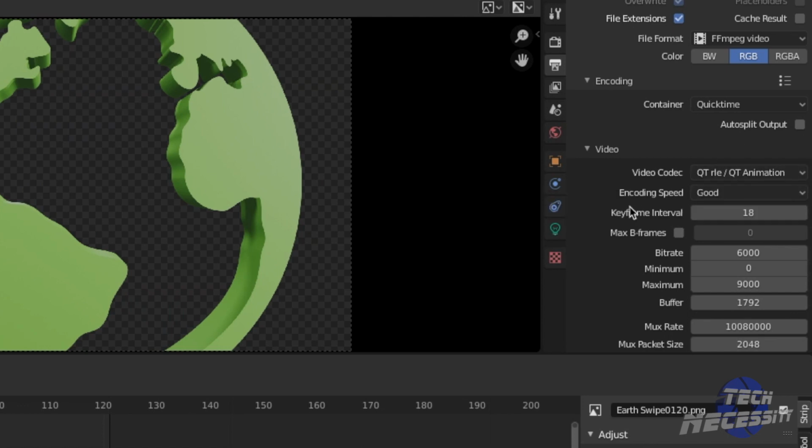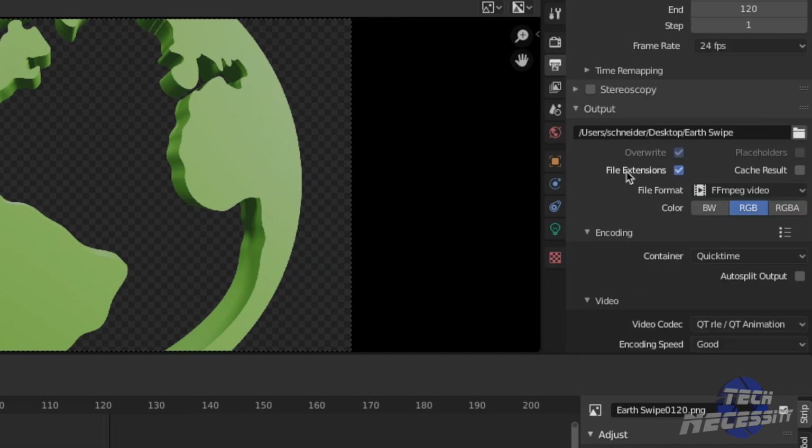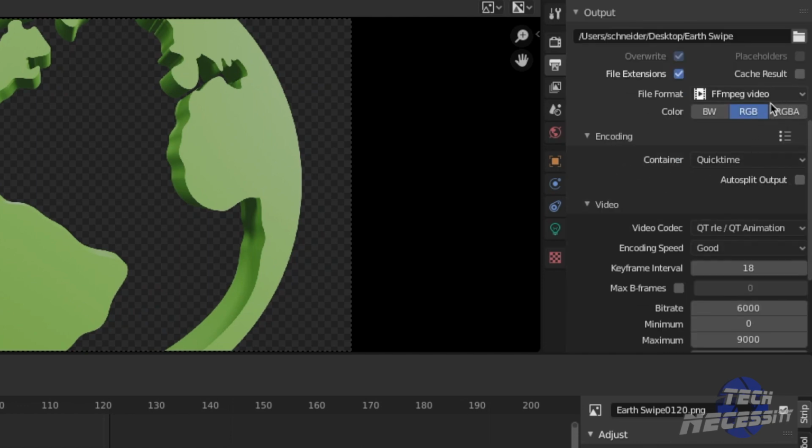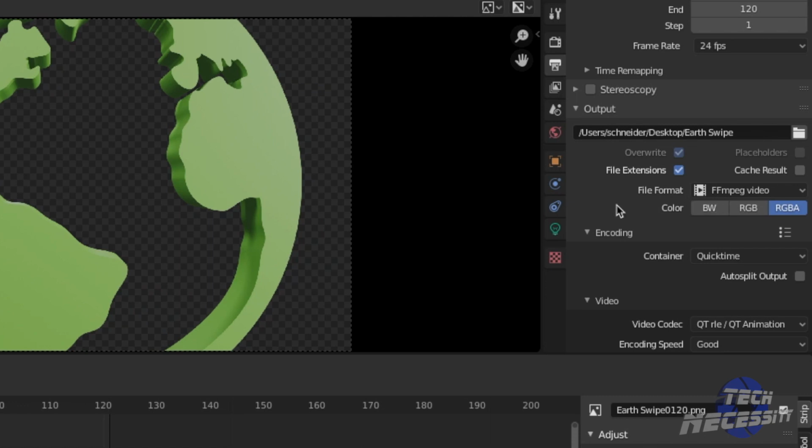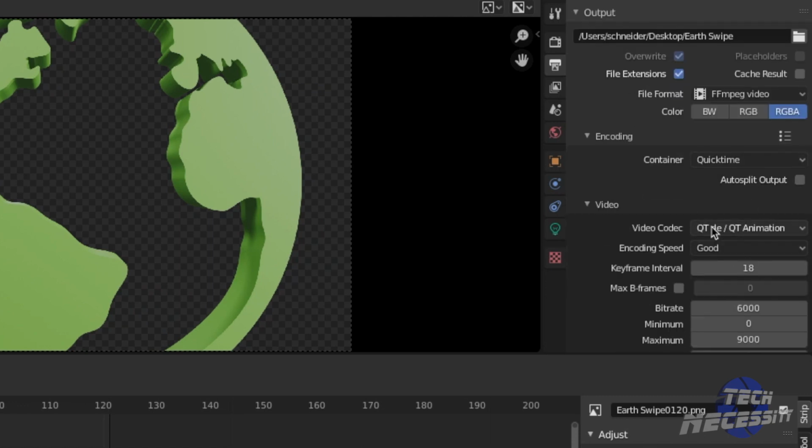Now that I've selected that, I need to go back up here and check this RGBA box because I want to have that alpha channel. If I don't do that and I just leave it like this, it's not going to output as a transparent background. So select RGBA. I'm outputting my video with my QuickTime QT animation codec.